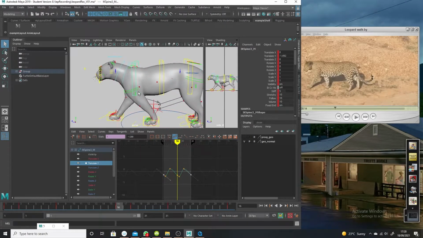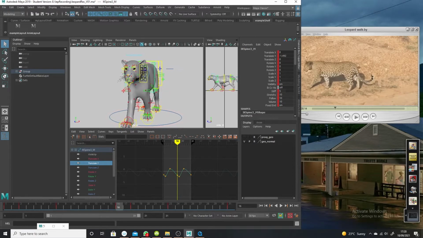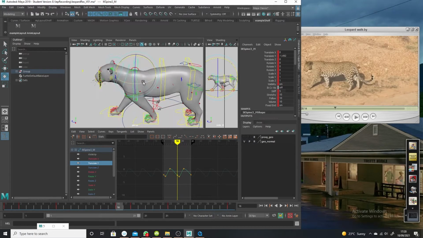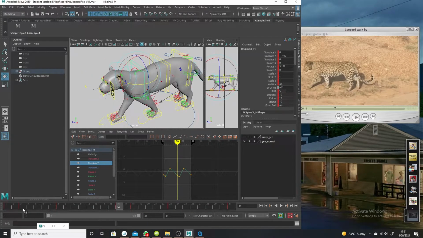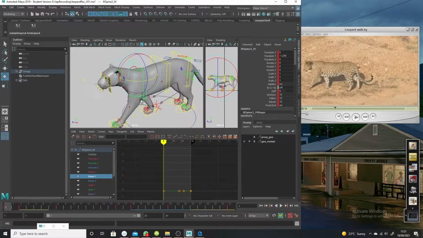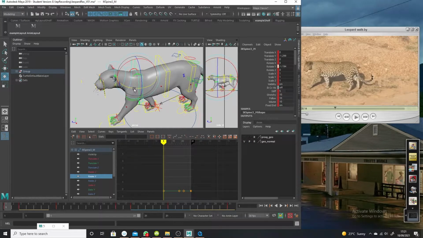Now, what I also need to do is, just like what will happen, the pelvis will pull this way towards this foot. So if I go to the rotate Y, I'll start with frame number 1. At frame 1, it's going to be pulling this way.